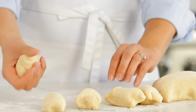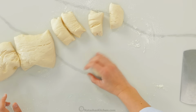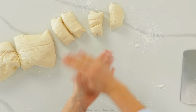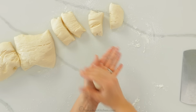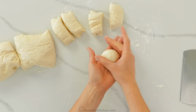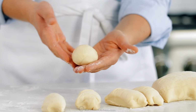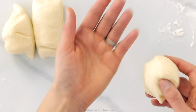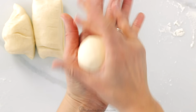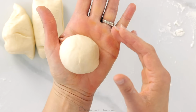Once you have your dough pieces, you're gonna roll them into balls. You can either wrap your hand around the dough and roll it on a clean work surface, or you can roll it in the palm of your hand. My favorite way is to hug the dough with my thumb and fingers and then roll it in the palm of my hand. You should get a smooth and even ball.